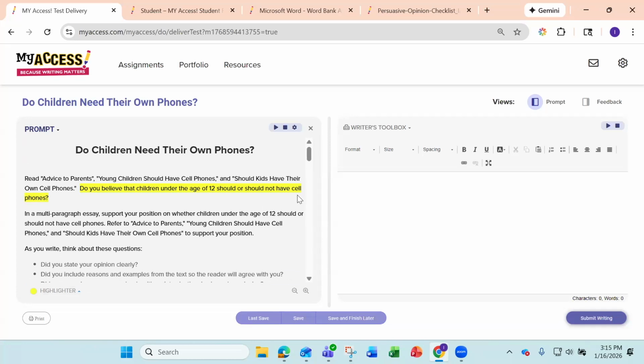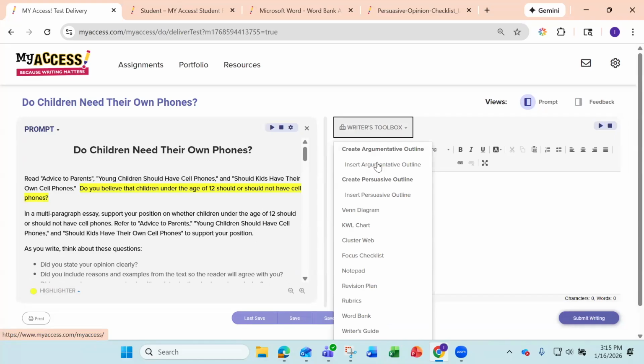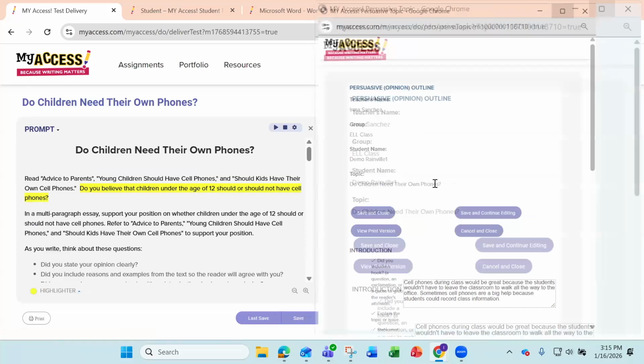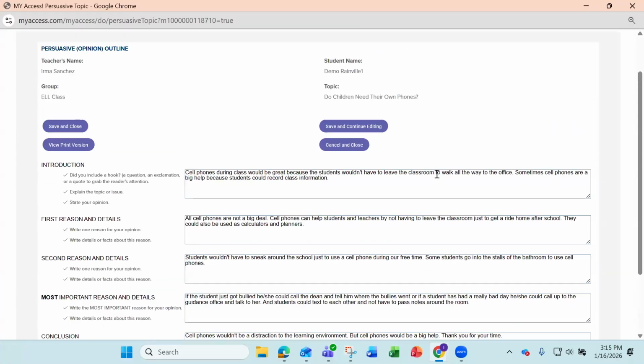Now, I told you that I would show you what those electronic downloadable outlines look like. I'm going to click on Writer's Toolbox and I'm going to open Create Persuasive Outline. And what I did here is I actually took one of the writer's models and I used it for this example.